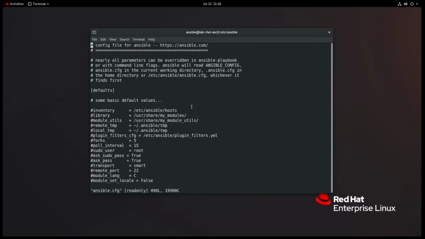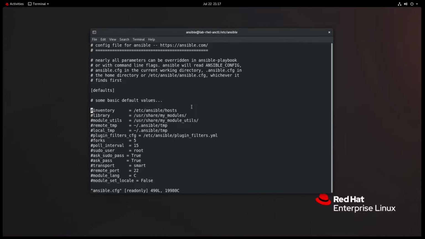All right, so we have our ansible.cfg, and it actually mentions a couple of things here as far as what parameters are overridden and such, and we'll get into that a bit more in the video. But what I want to go over are a couple of items that are in the configuration file itself that you would want to be aware of. On the exam, I can't imagine that you're going to have all of this stuff memorized, but it's good to be familiar with what can be configured in the configuration file, so that might save you a bit of time.